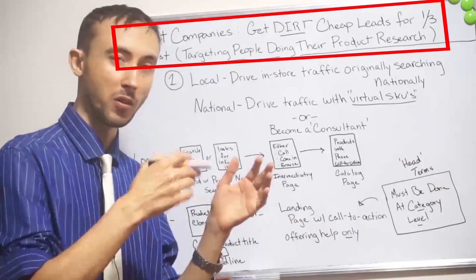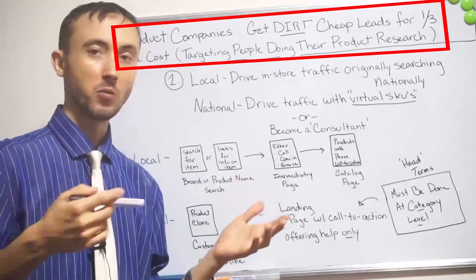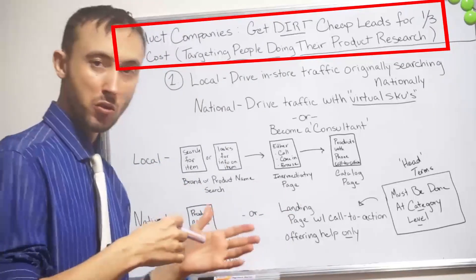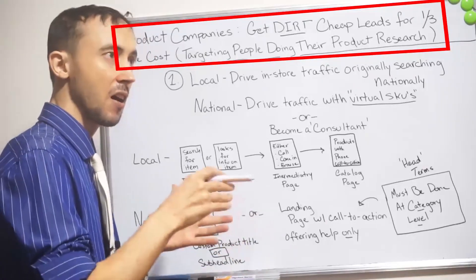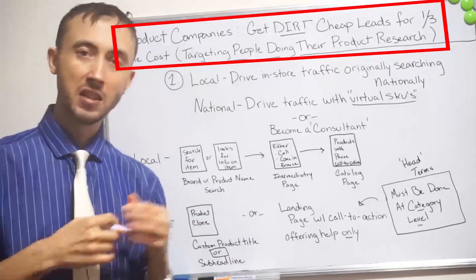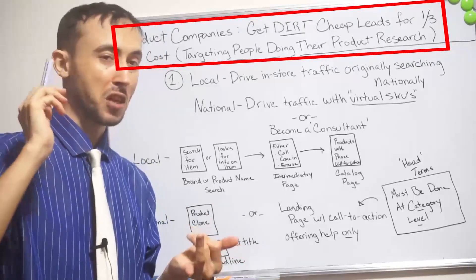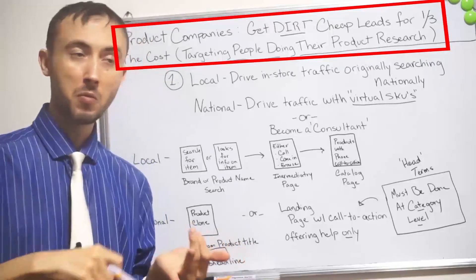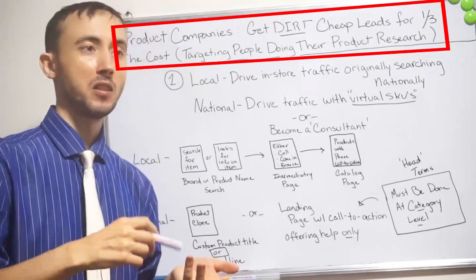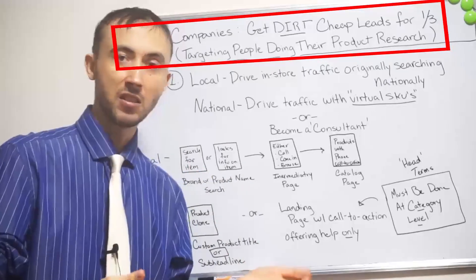If you run Google and it's profitable, you should run Bing too. You can take a small sample of what I'm going to share today, use it for yourself, see the potential in it, and then go ahead and scale it up. You don't need to start out with much money or spend much time until you see it's working, because you don't have to do everything on day one. It will virtually work right away and self-finance itself.